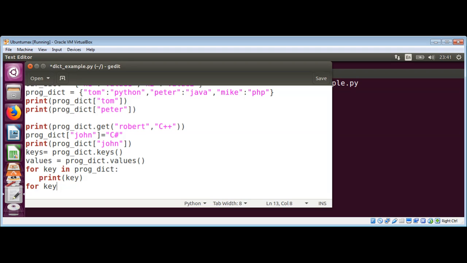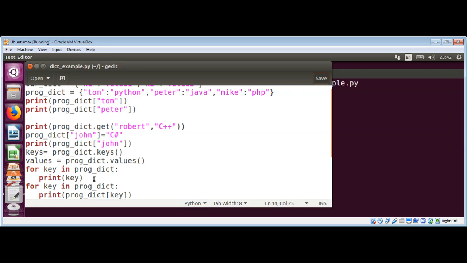For example, for key in prog dict, and inside it over here, this is gonna print. And then we will use the name of our dictionary, prog underscore dict, and then give our key, so it will return the value. Save it and run it.